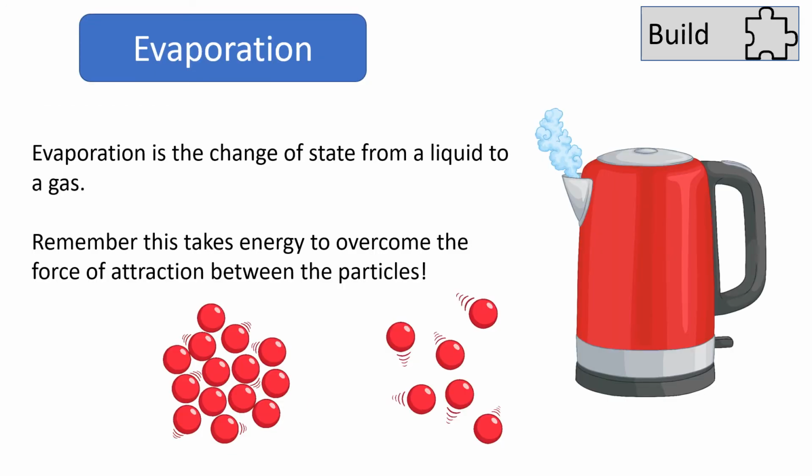And evaporation, well, why evaporation? Well, remember, evaporation is the change of state from liquid to gas. So that solvent, the liquid, if we can make that into a gas, it's going to change state, it's going to go up because gases do, and it's going to disappear into the atmosphere and leave our solid behind. Now, how do we do that? Well, remember that evaporation requires energy, heat or thermal energy to overcome those forces of attraction between particles. So we are going to need a heat source for evaporation to occur.